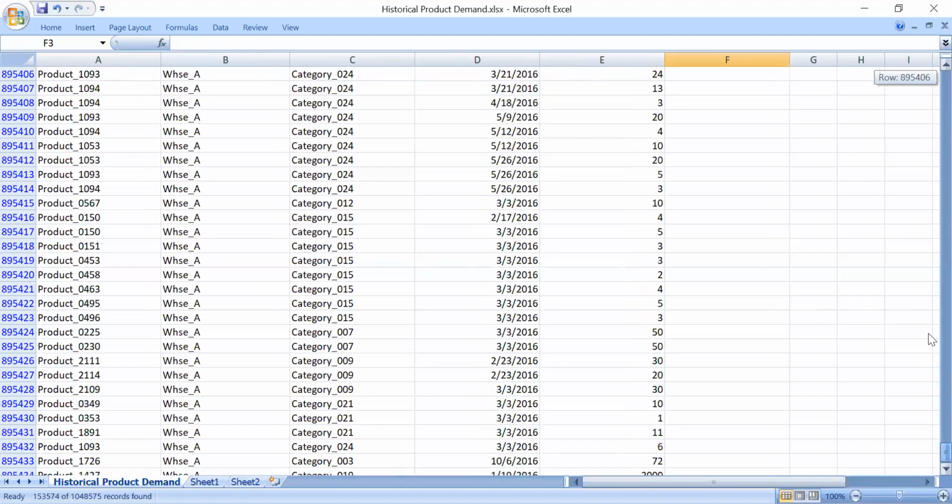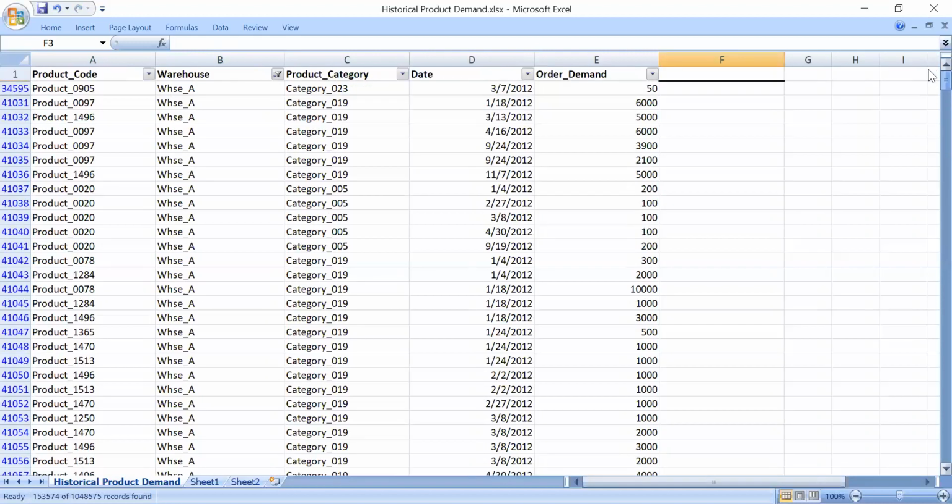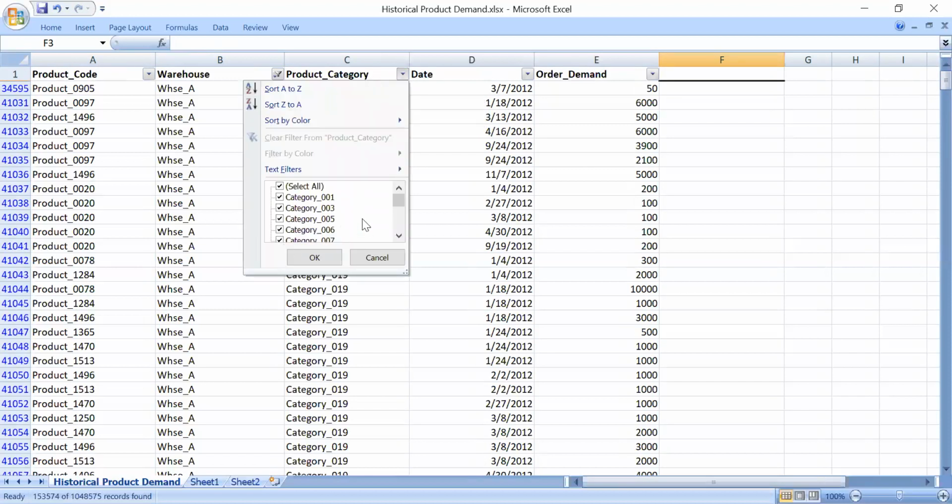Now we want to find out, let's suppose for a specific product category, how much amount is there at warehouse A. So we want to uncheck everyone by unchecking select all. From there, we want to go for our specific item that we're looking for.